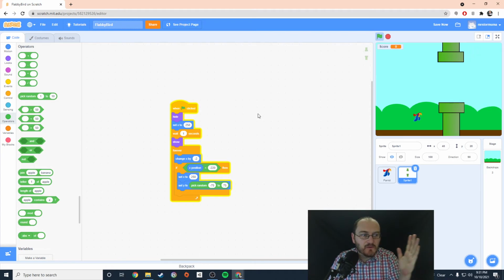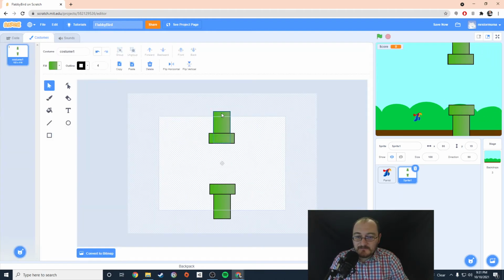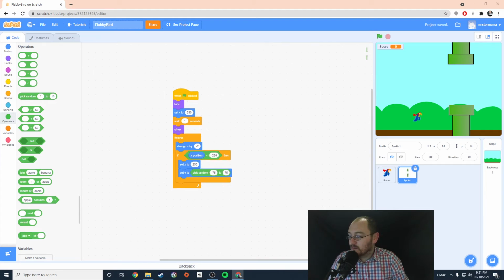Okay, so it's going to move all the way across the screen. And then it's going to come in shorter that time. Now notice that my sprites are a little bit, I might need to extend my sprite. Let's go ahead and do that while I'm paying attention. Make the sprite bigger so that there's no way you can see the top of the pipe. That's better. Okay, so our pipe is working pretty well.